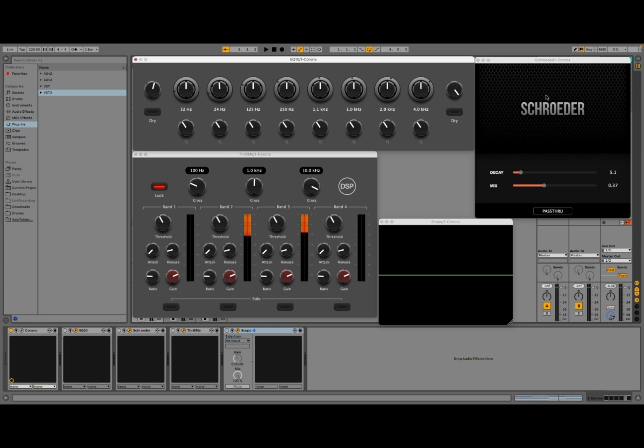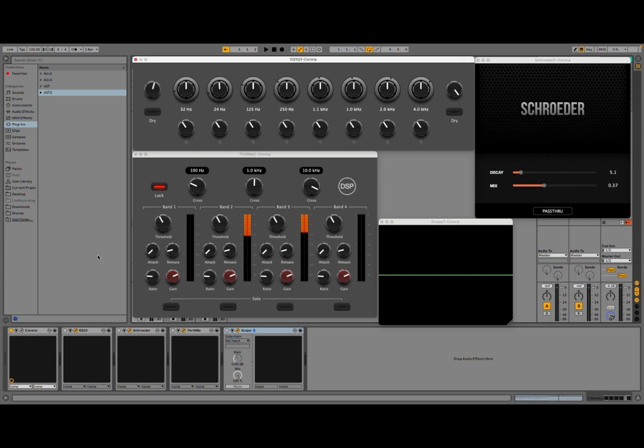Then we have a Schroer Reverb, which has been based on the algorithms developed by Manfred Schroer in 1960. So really great reverb. Then we also have Realme 3, which is a multi-band compressor, which of course will give you more design control over your sound. And then finally, we have also a scope visualizer, which is really great because it gives the ability to actually see the waveform. Normally you put that at the end of a chain, so you can quickly see what is happening on the signal.